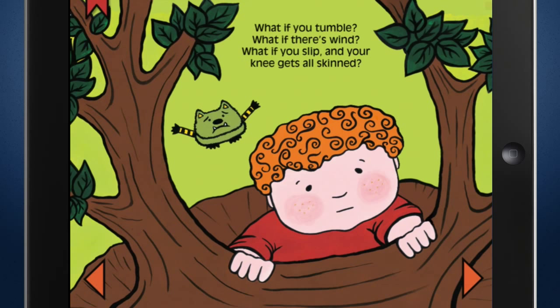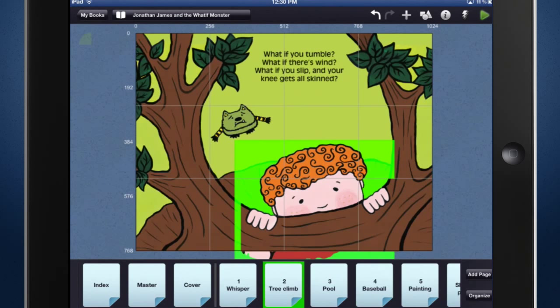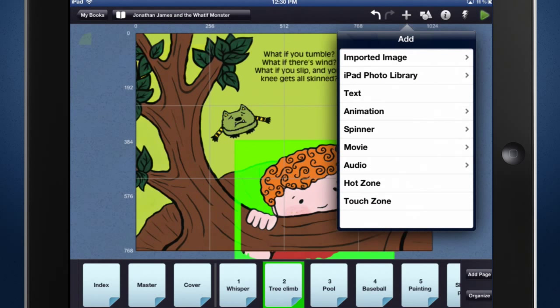And let's say we want to touch him again and have him go back to his original spot. I'm touching him right now and nothing's happening, and the reason is because he's already at the 250 mark on the Y-axis where we told him to go. So we're going to need to add another separate trigger to send him back to his original spot. And the way to do that is by adding a touch zone.